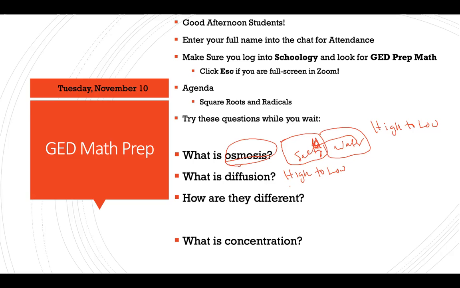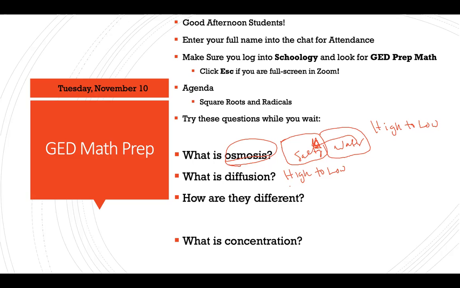When we're talking about concentration, in general, we're just talking about how much non-liquid, or how many things we're dissolving into a liquid. So if I just keep adding more and more salt to water, it becomes saltier, right? So the concentration of salt is higher. If I add just 1 teaspoon and I stop, my concentration of salt is low. So concentration talks about how much of something we are trying to dissolve into a liquid. So how much are we putting in?